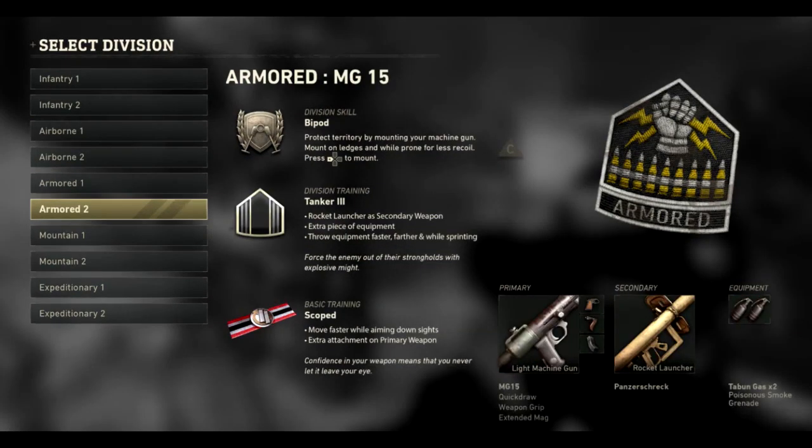Next up is the Armored 2, and he's got the MG15 equipped with quick draw, weapon grip, and extended mags, the Panzerschreck rocket because of the division training, and then 2 Tabun gas grenades, which if you guys don't know, it's like a gas that you throw out, and if an enemy goes through it, they can't see, they're coughing, and they can't move quite as fast. So there's that. And then he's got the basic training scoped package, which allows you to move faster while aiming down sights. That's kind of like Stock from Black Ops 3, which used to be an attachment, or Stalker from MW3, which is a perk. And then you also get an extra attachment on your primary weapon.